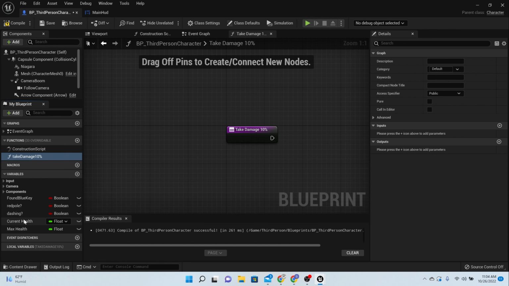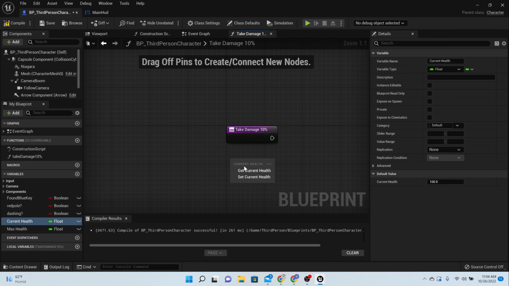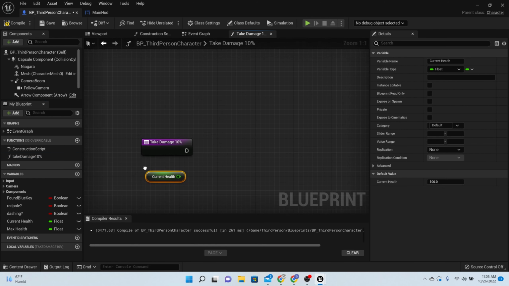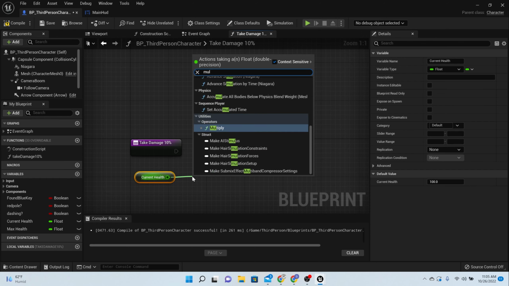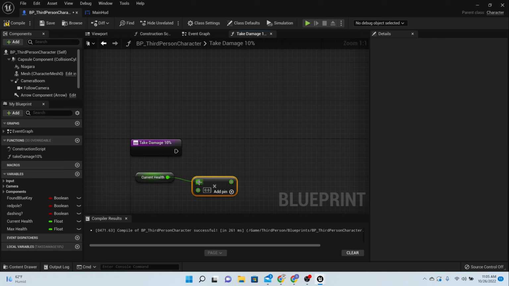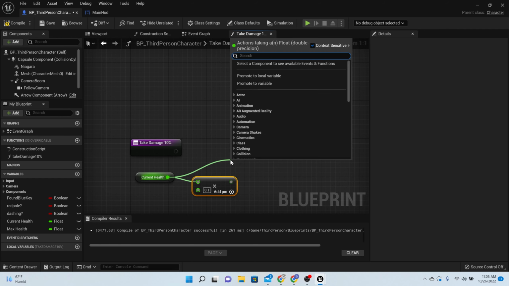So I want to get the current health, and I want to take away 10% of it. So multiply it times 0.1, and then subtract.